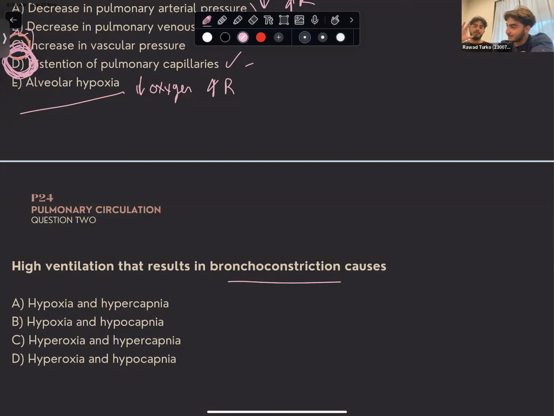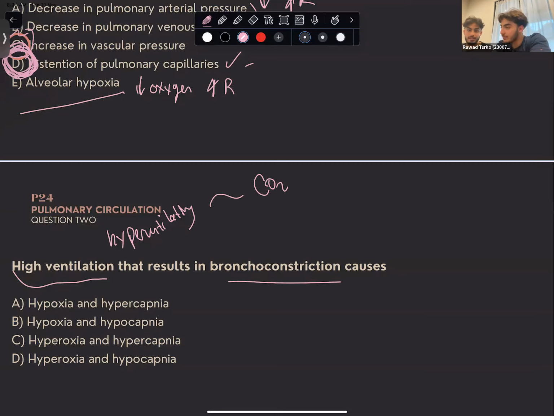So first thing that Dr. Shams was talking about, when we're talking about high ventilation, what does that mean? This means that we're hyperventilating. And what did we say happens to us when we're hyperventilating? What's the cause of, first of all? Here we look at the carbon dioxide, right? So we said in the question up there, when there's hypoventilation, we are getting an increase in PCO2. Is that right?